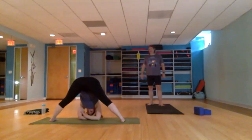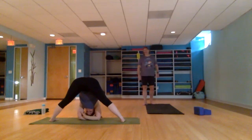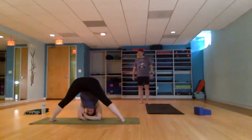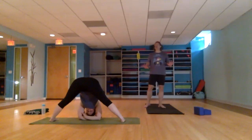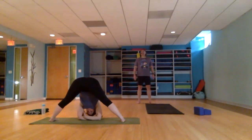Allison's got a great rotation. She's got the crown of the head kissing the mat. Her forearms are down on the mat. She has full rotation through the pelvis. There's nothing else she needs to do. If you're in that headstand, just relax. Reach the feet up towards the ceiling, trying to pull the crown of the head off that mat lightly. You're feeling like it's getting lighter on the crown of the head.